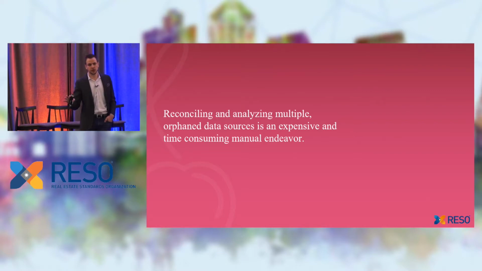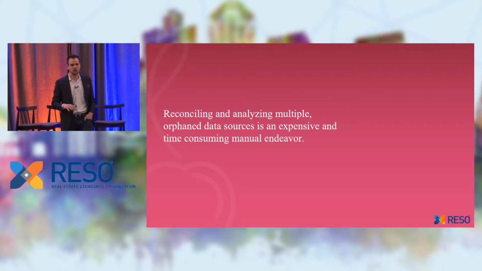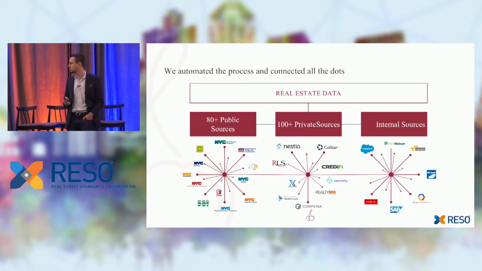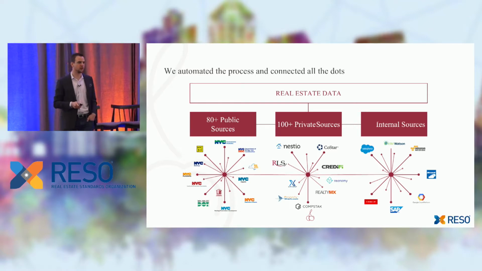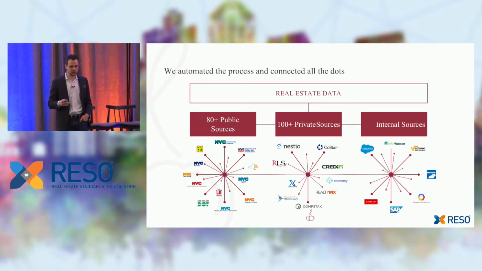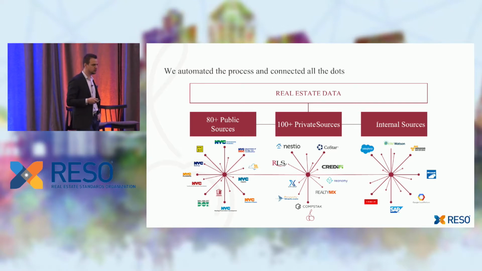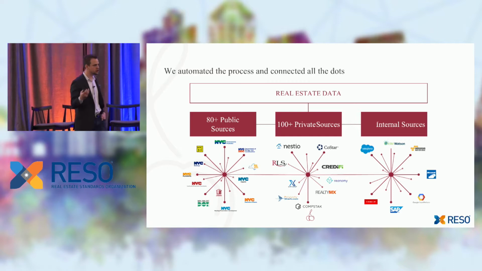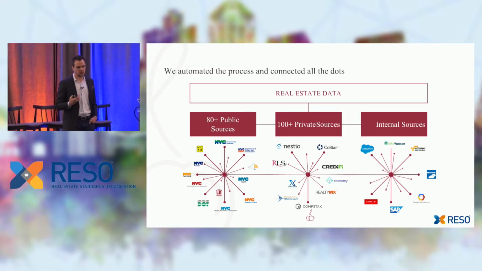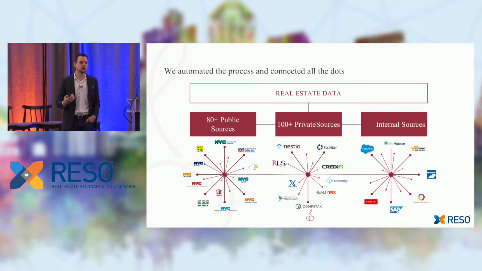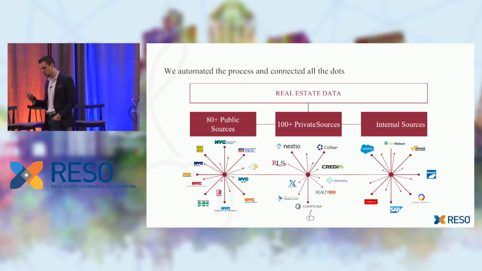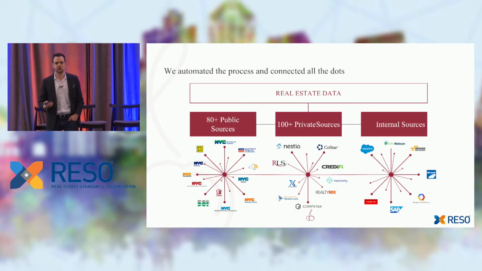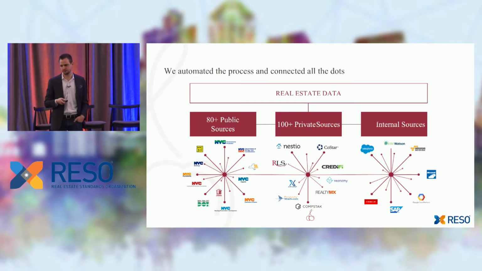So while ComStack did a really great job in solving some of the automation of the CoStar problem, instead of having 12,000 agents, some of it's automated, we solved the authenticity problem and the authentication problem. We're going to talk a little here about how we solve this challenge. There are a lot of ways to do it, but we think this is the best way to do it going forward, and a way we would encourage other people to adopt as well. At the end of the day, this will give us a really good way to collect data points on assets that we don't have information about, and also encourage the community to be more forthcoming and share information.